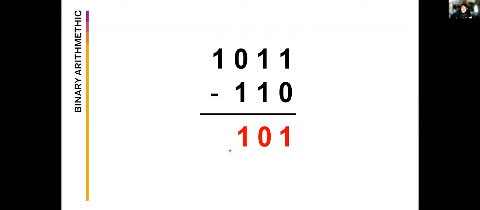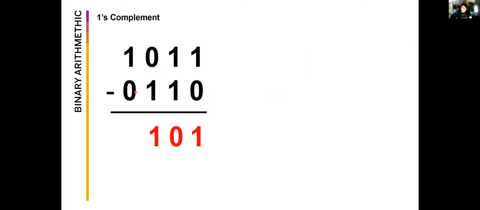Now, if we go back to our example earlier, this is our initial answer. We want to check if this is correct, using the method of adding negative numbers. I completed it by adding 0 because technically it's also 0. Using 1's complement, how do we do 1's complement here? How do we transform this number into its negative form using 1's complement? Anyone?